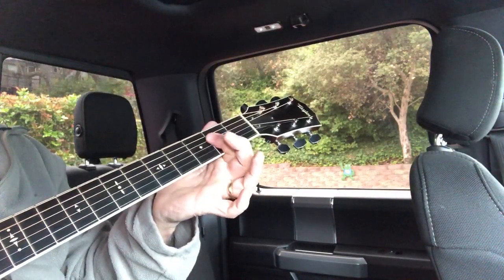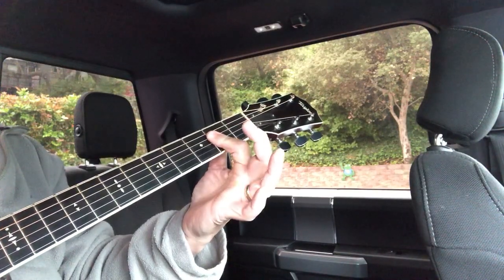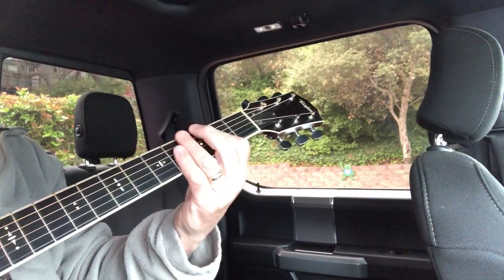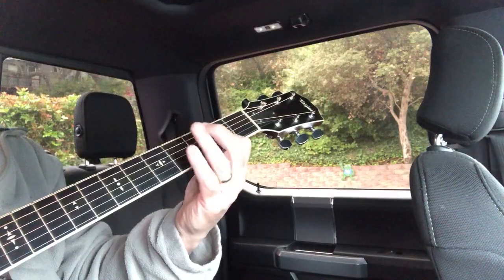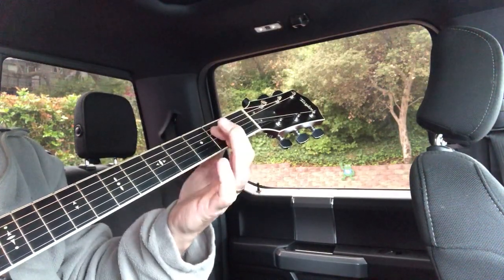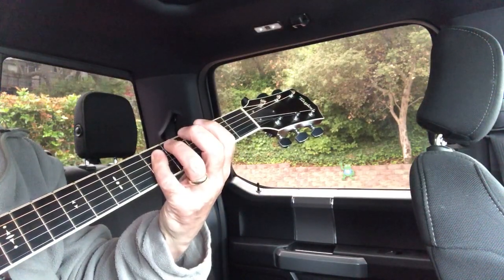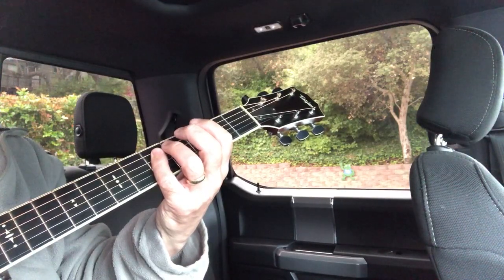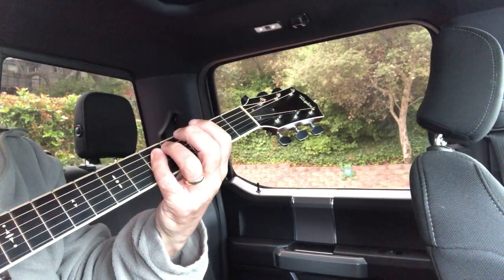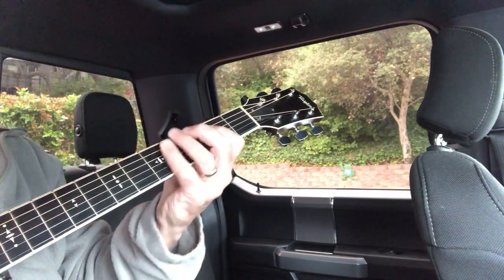Now let's look at the A. We're going with the A-shaped A: 5-1-3. So we have a 1 and a 5. In this A-shape, 5-1-3, here's our 5-6-flat-7. Same rules apply, we just have a different shape, and you can get bogged down with the bookkeeping, but your instincts will take over with practice. There's the key.